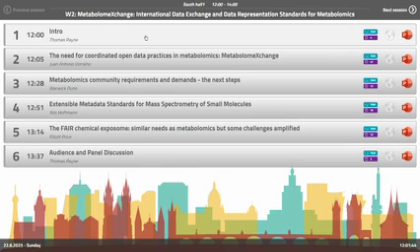So the initial plan was to call it the MetabolomeXchange. You may know that this already exists in the public domain, but once the consortium got going, we realized we wanted to do a lot more than just simply aggregate data sets for the community. So we came up with a new name, the Metabolomics Hub.